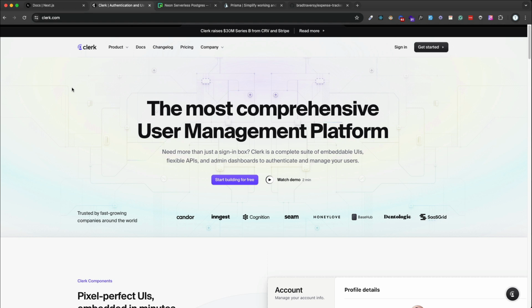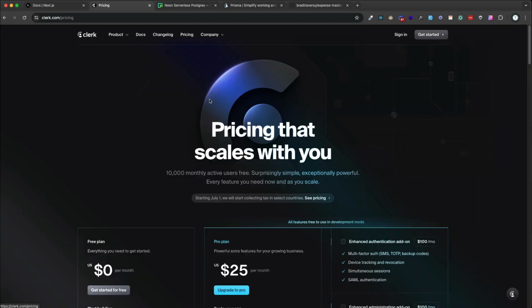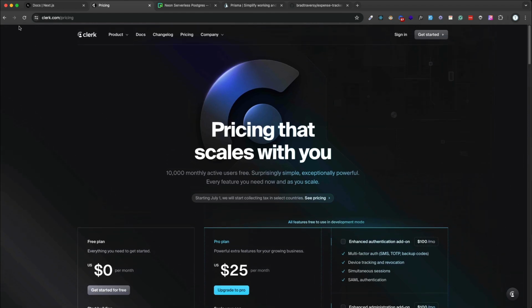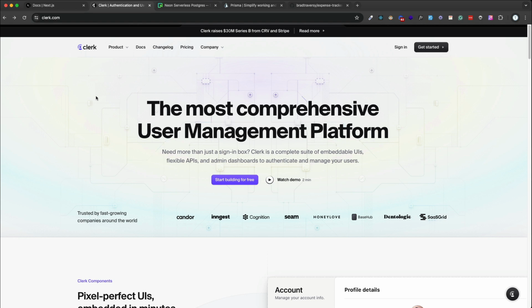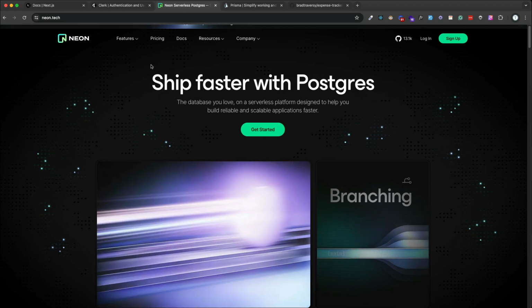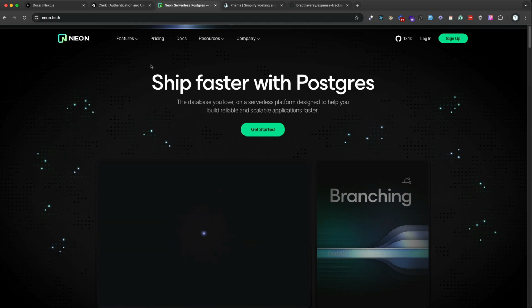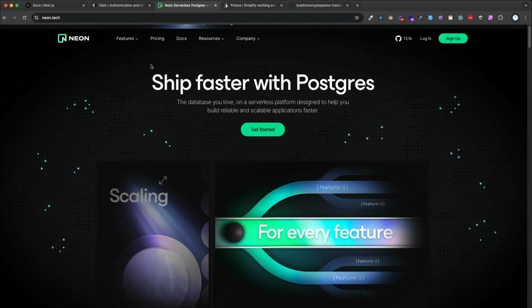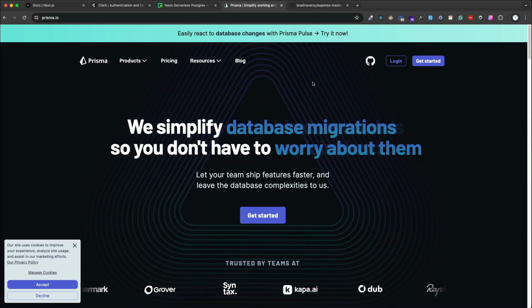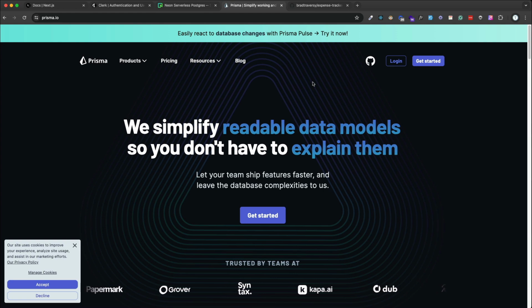And then Clerk.com is what we're going to be using for authentication and user management. So you will need to create an account. There's a very generous free tier. As you can see, you get up to 10,000 monthly active users. So very generous free tier. You don't have to add credit card or anything like that. And you'll have your dashboard with all your users. So we'll be using that along with Neon for our database, which is a Postgres serverless platform, very easy to get set up. So pretty early on in the course, we're going to set up our database and connect to it. And then Prisma is the ORM we'll be using for migrations, for just interacting, making queries and stuff like that.